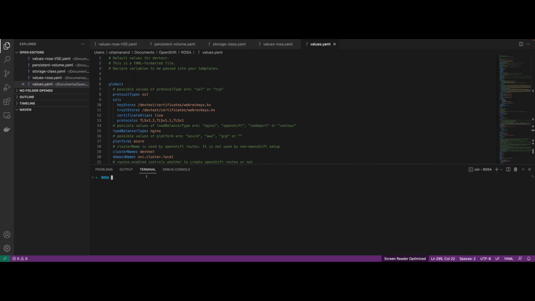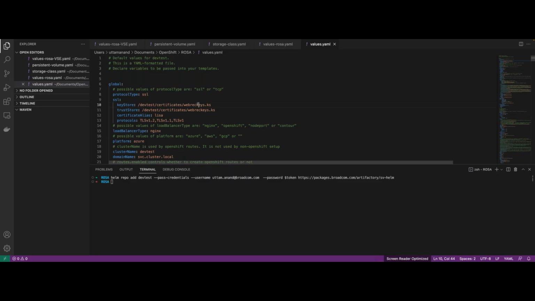So you have to download the DevTest Helm package from our Broadcom support site. So this is what you have to add: helm repo add devtest. Then you have to pass on the credentials. So my username is this, and the token you will get from the Broadcom support site. And this is the URL from where you can get the DevTest Helm package. So this is what you have to execute, and all the documentation is there on the Broadcom tech docs. I have already downloaded it, so it's already with me.